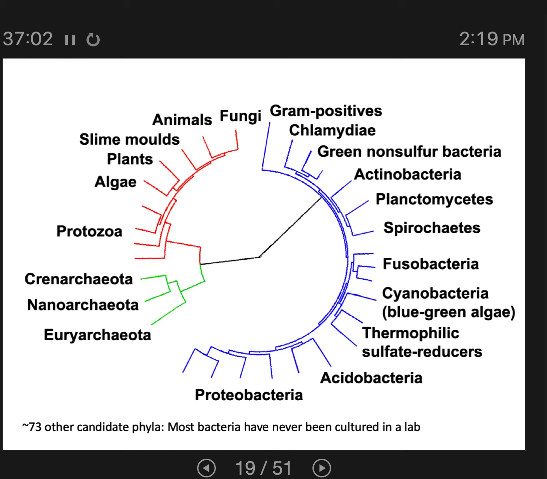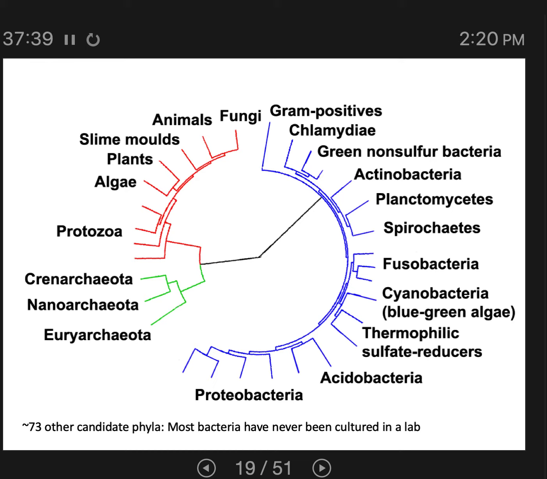In some cases, we have so many sequences from one of these candidate species that we have been able to reconstruct its entire genome, and still we cannot observe it in the lab. What I'm saying is, most bacteria, by far, have not been successfully cultured in a lab. Culturing a bacteria in a lab is essential to understanding its biology and ecology. We can get some idea of a bacteria's lifestyle from the genome sequence because we can see what kinds of enzymes are encoded in the DNA, but you really cannot understand how a bacteria behaves without being able to observe it under different laboratory conditions.